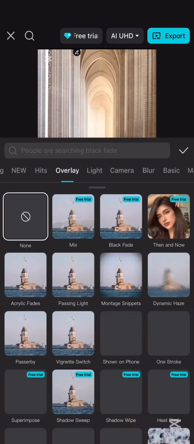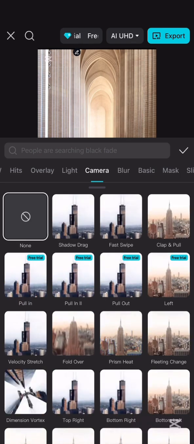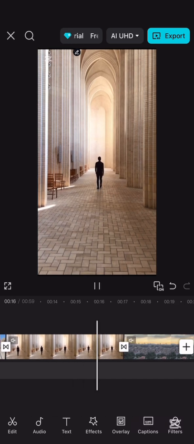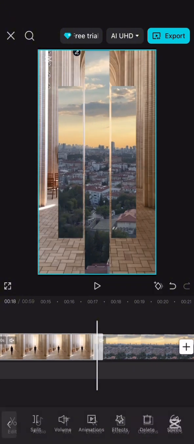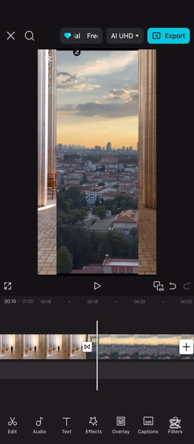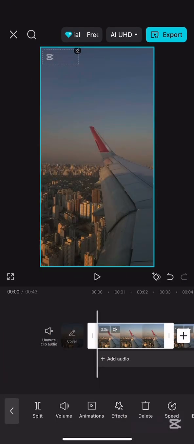You can pick the best that fits your video theme and gives a visually appealing effect. Here I'm adding another transition to show you how it enhances the overall look and feel of the video. You can clearly see how much smoother and more exciting the clip becomes with these effects.